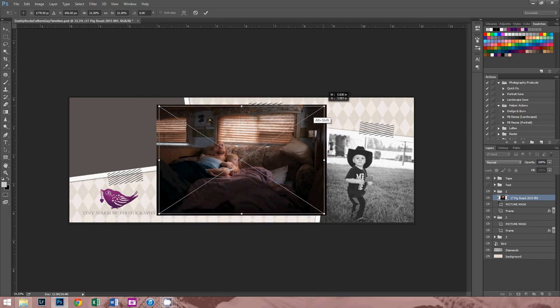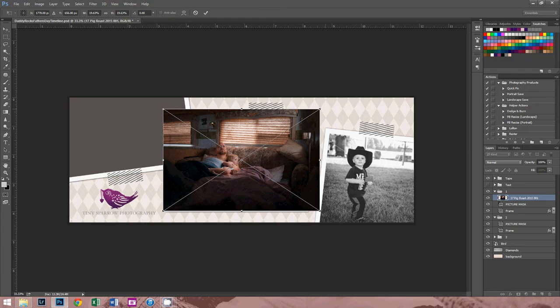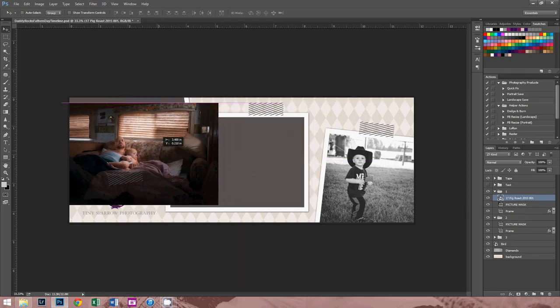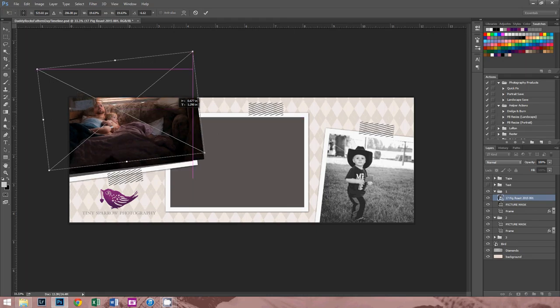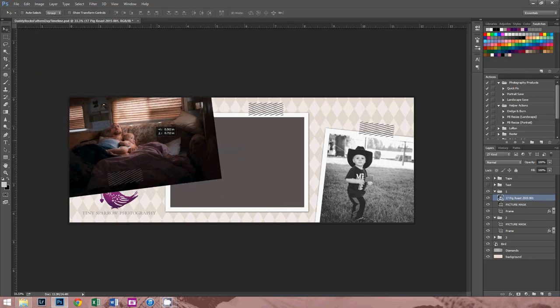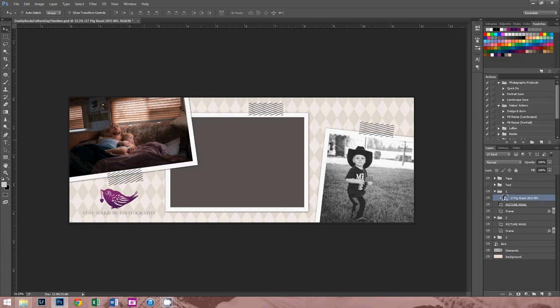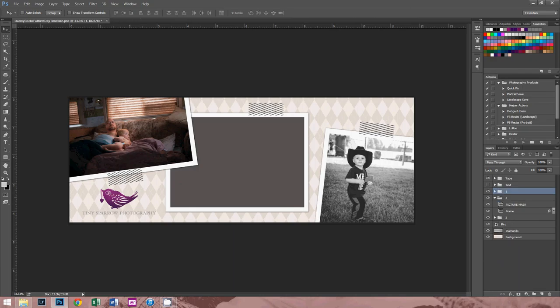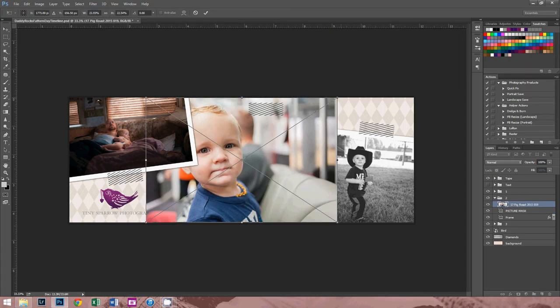All right, so now I'm going to go over here and do number 1. So I click the picture mask that's in number 1. I'm going to take my image and bring it in. My son and my husband and the camper. And beautiful light. All right, so I use Shift and Alt to move that, or to scale it down. I'm moving it over slightly, and I'm going to press Control T so I can turn it. And when you turn it here, you don't have to do anything, but I'm going to bring it up here a little bit so I can make sure that they align. And really, you don't have to. If you have objects that are moved, it's all up to you on how you want it. All right, so I'm right-clicking, create clipping mask. Perfect. I'm pretty happy with that.